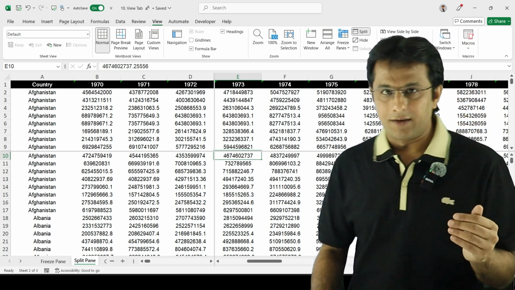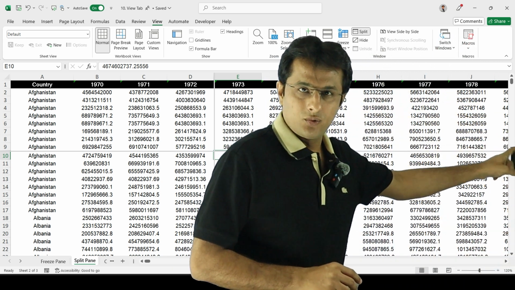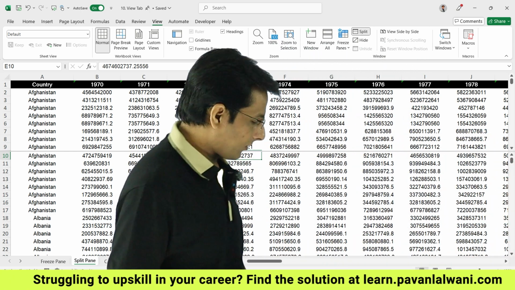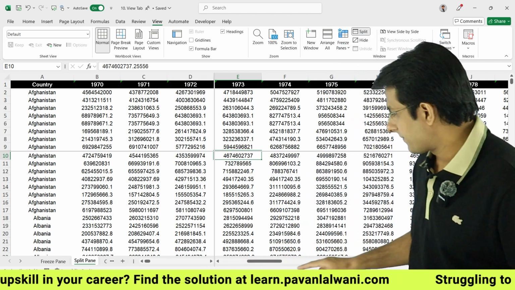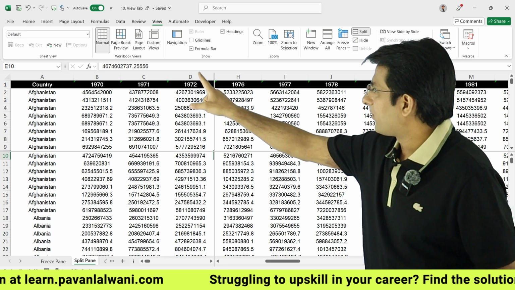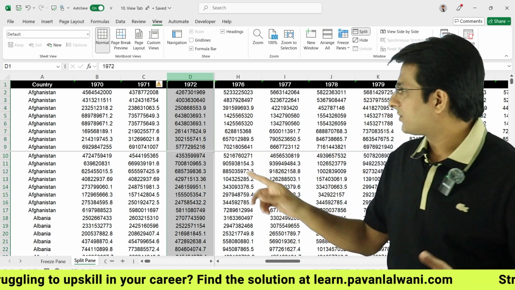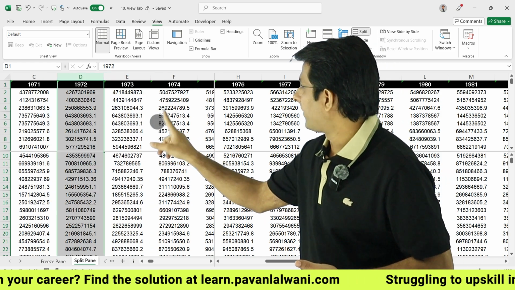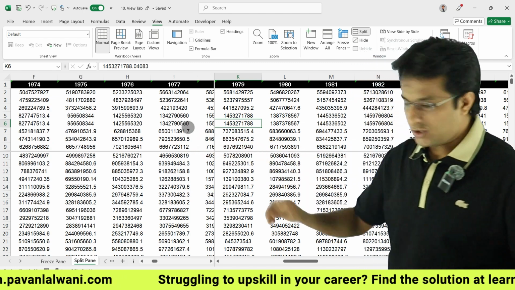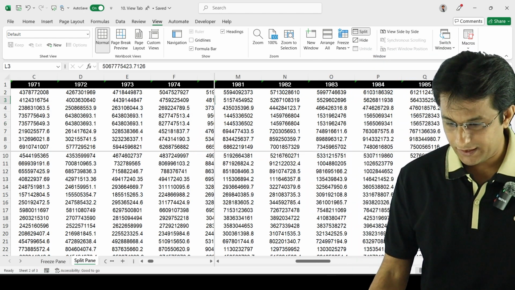And what is the difference here? If you see on the right hand side, now there are two vertical scroll bars. And here at the bottom, there are two horizontal scroll bars. So now I can move on the right hand side. Suppose I want to compare, let's say, F column with L column. So I will just move to find F column and I will find it here. Okay, so this way, let me just move it here, F column, and here I can just find out the L column.